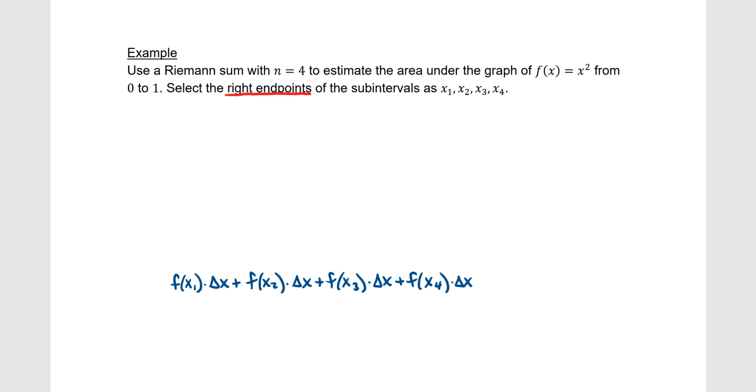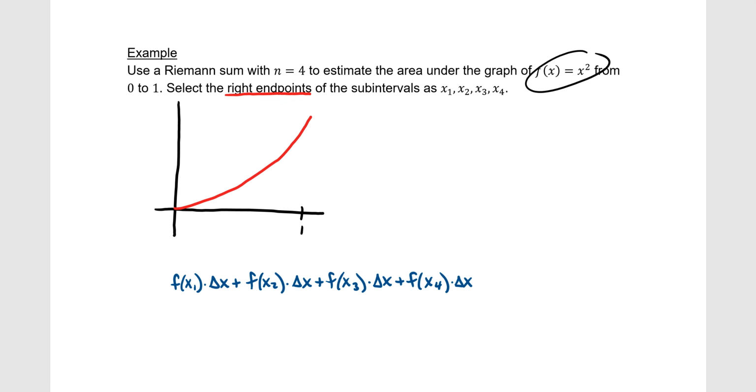And now let's take a look at what we're actually doing. So anytime you can graph something out, I recommend doing that. So the 0 is at the origin, and then let's let this be 1 over here. The graph for y equals x squared is a parabola, and then only looking at the right-hand side, it's going to look something like that. So we're trying to find an approximation for this area in here, right? But we're not going to find it exactly.